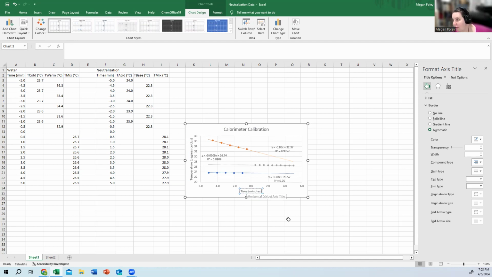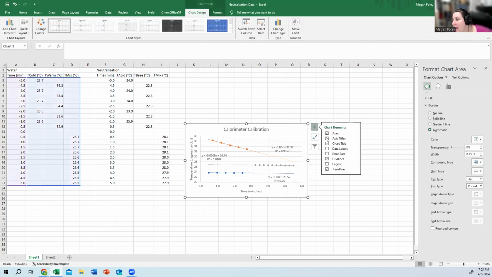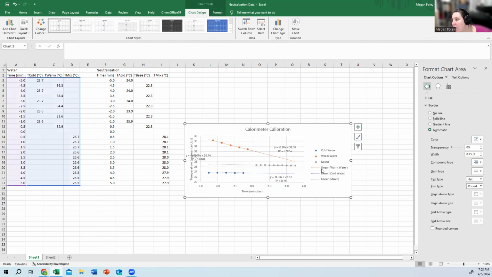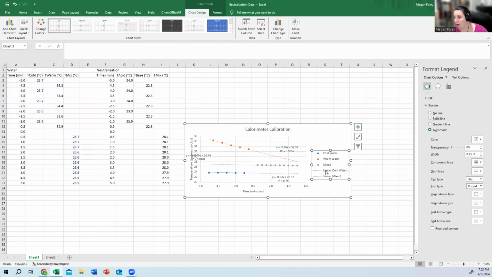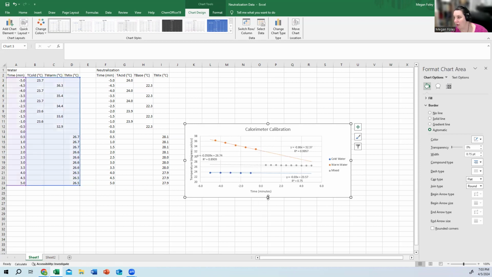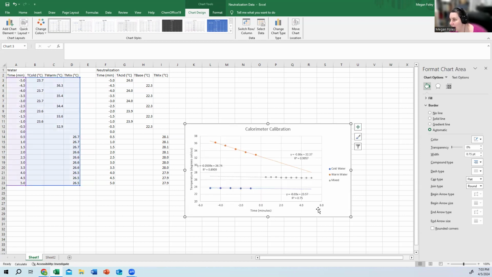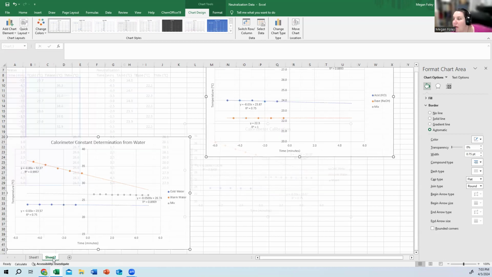on our x-axis. We're also going to want to add in a legend so we can see exactly what's going on. I'm going to make my graph a little bit bigger, and I'm going to remove any of the trend line labels. So you click it once, and then you click it again until it highlights that, and then you can delete. Okay. Oh, that's not too bad. Am I missing anything from this?